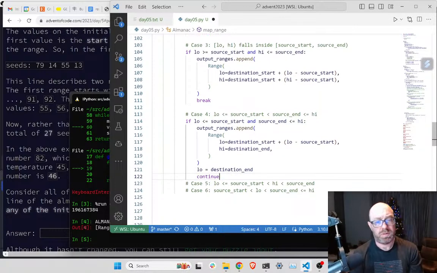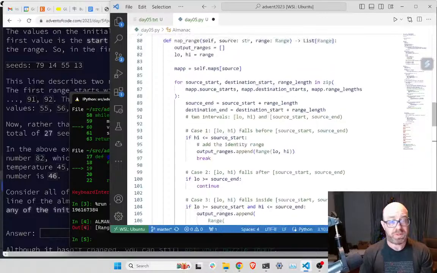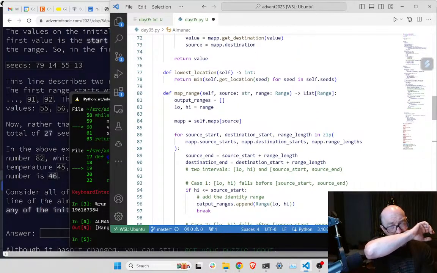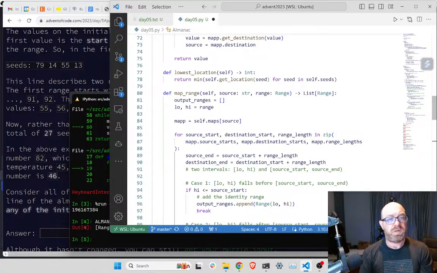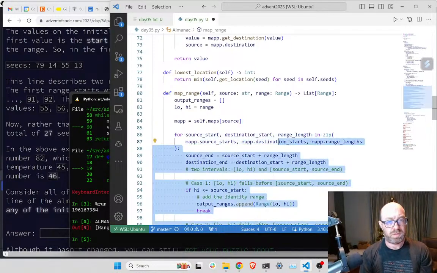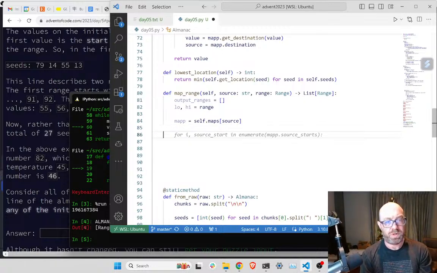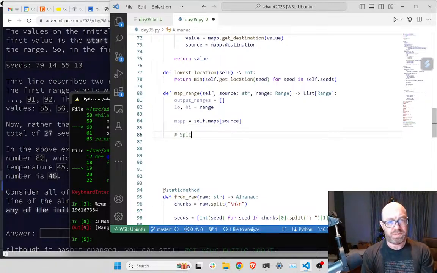Actually, I'm going to change this. I don't like this logic. It's too confusing. So what I want to do is split the range into ranges that either fall into a mapping or don't.